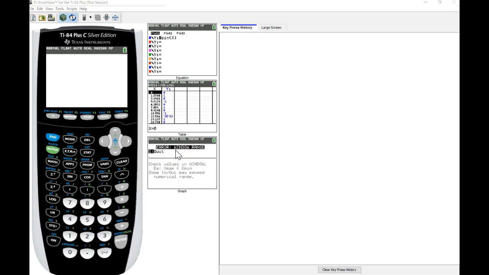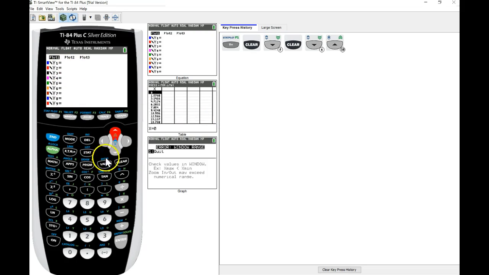To enter this equation into my calculator, what I need to do is press the y equals menu. The first thing I'm going to do is clear out any equations that happen to be in there. So I'll press the clear button, and I can scroll up and down to get to each line. If I see something in there, I'll just press clear to get rid of it. And I'm going to scroll all the way down to the bottom to make sure that there's nothing down there in any of those Y slots at the very bottom.